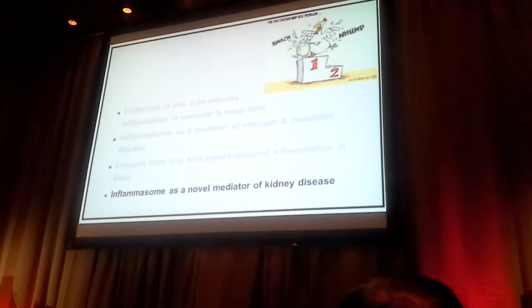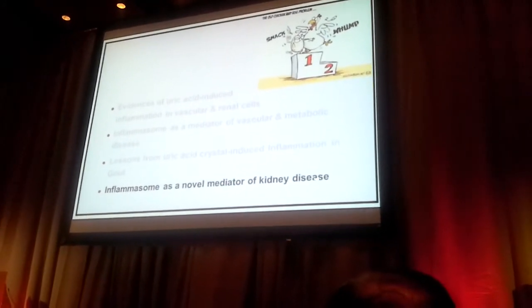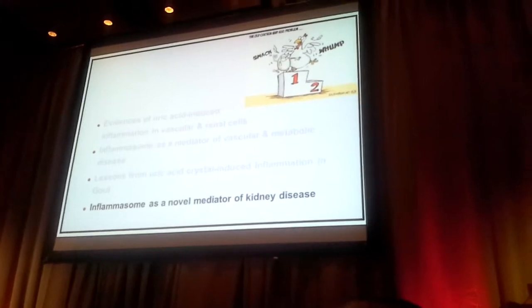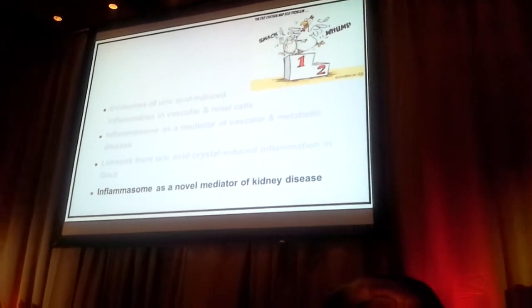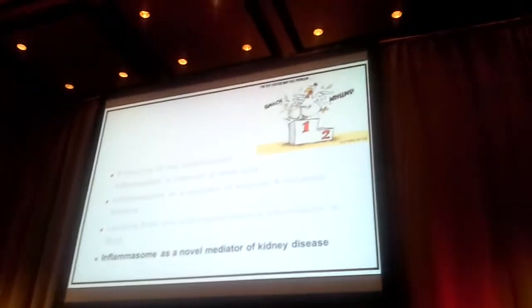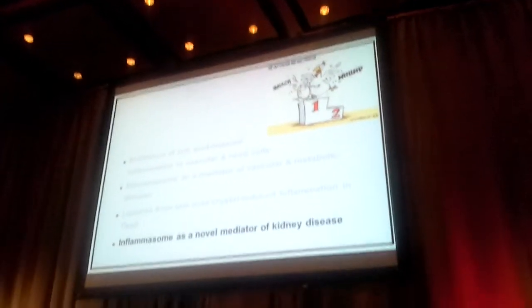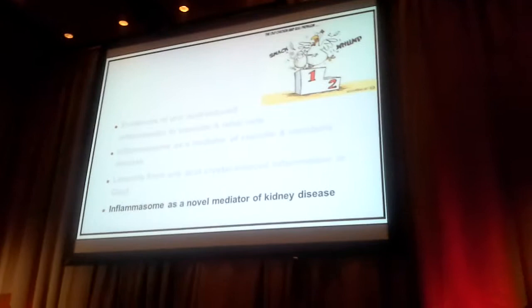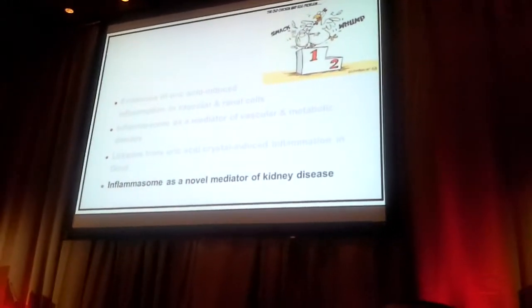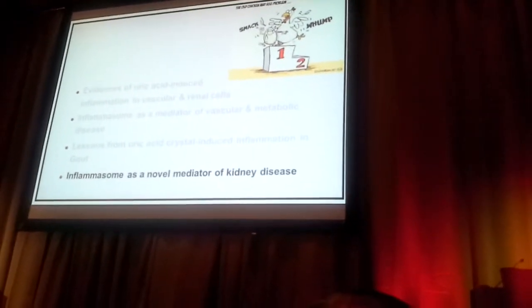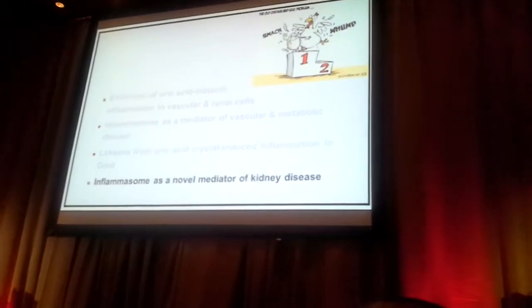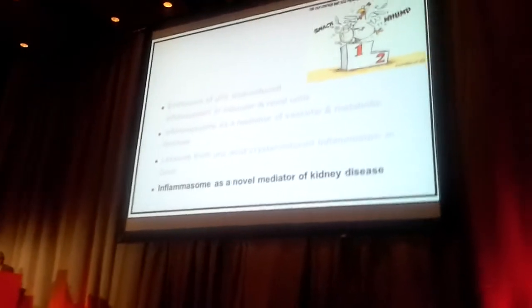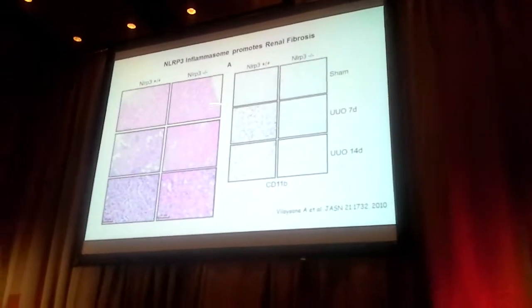But what is the role of inflammation as the mediator of kidney disease? And uric acid and kidney disease. We now know it is not crystal dependent. We know monosodium urate crystals induce inflammation via the NLRP3 inflammasome-mediated pathway. But the kidney disease actually is not related to the crystal. We have published many data sets. It is nothing related to the crystal.